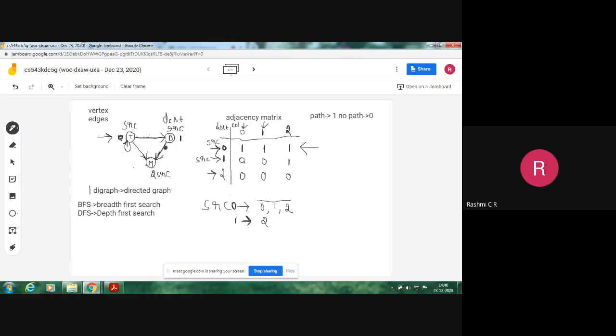What about source 2? From 2, do you have any path? No, ma'am. So here it will be no nodes, correct? Yes, ma'am. So that is the thing you need to implement here.